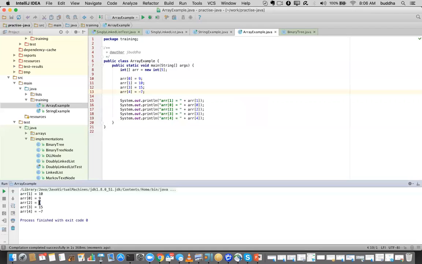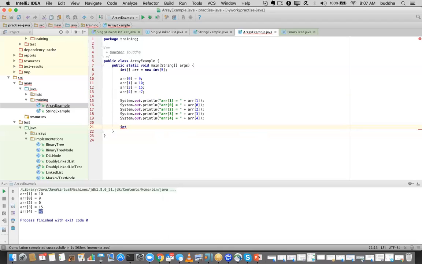Remember, let me make it very clear, it is only for integers or number values. For other things, default values will be different. Now for array of 4, it is -7. So you can use these variables just like any other variables. Let's say, for example, you wanted to find out an average. How will you find out the average?